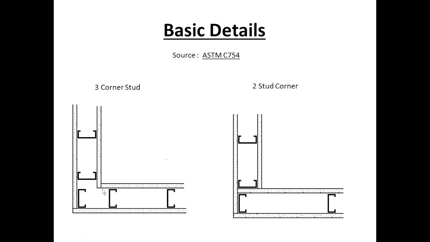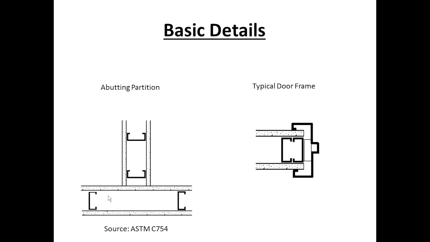When I used to work with architects on designing corners, going back to the days of triangles and squares and parallels, what I would do is put a triangle right in that location and then rotate it 360 degrees. And as I rotated through that 360 degrees, if I came across somewhere on that triangle a line where there was no gypsum board, I had a problem, so I had to fix it. Very simple, pragmatic way of doing it. But the point is, from a detail standpoint, the 3-stud or the 2-stud, either one works.